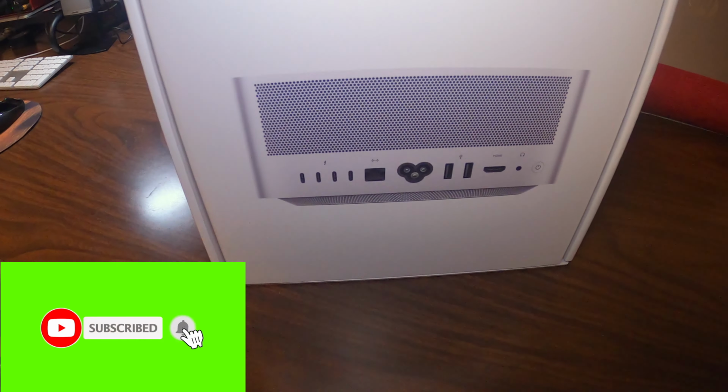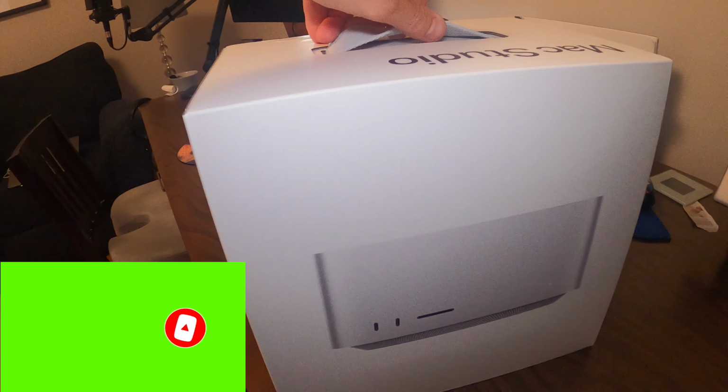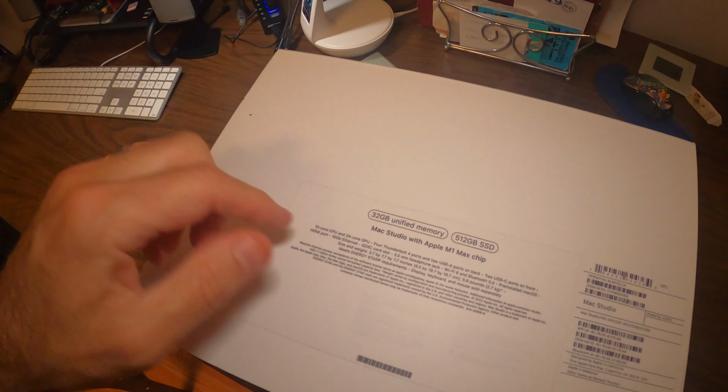So I wanted to get the M1 Mac Studio, whatever you want to call it. That's basically a computer in a box. Doing an unboxing. I'm going to show you a little bit about it, give you just a quick look at it. We'll run around 32 gigabyte unified memory, 512 gigabyte SSD drive, and the M1 Max chip. That's what's in it. Let's get to the unboxing. Enjoy. Unboxing, and I want to show you what it looks like when you receive this.